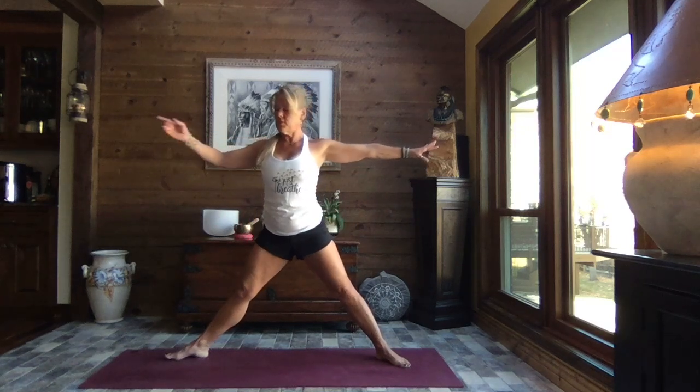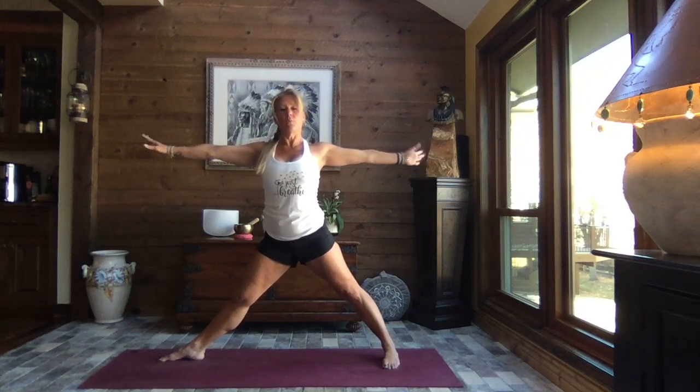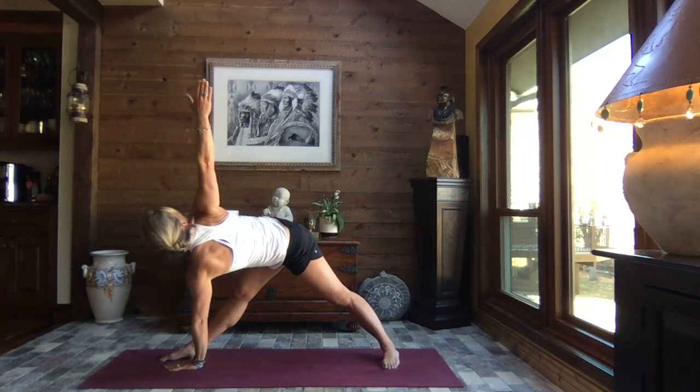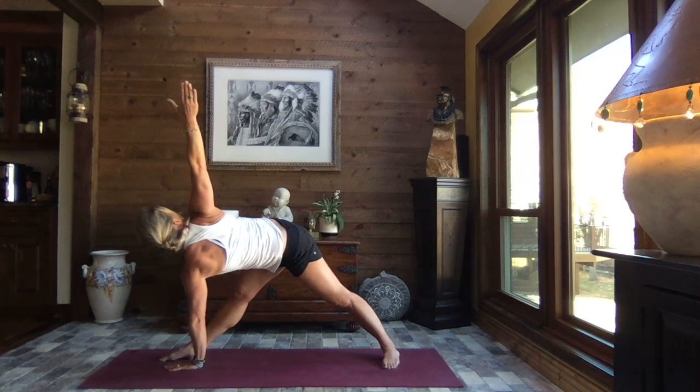We shift those left toes towards the top of the mat, right toes towards the top corner of the mat, windmilling that right arm up and over, placing that right hand to the inside of your left foot, rotate and reach. Revolve triangle. Extending and lengthening. Stacking shoulders, stacking arms. Really working to twist through the torso as best you can.